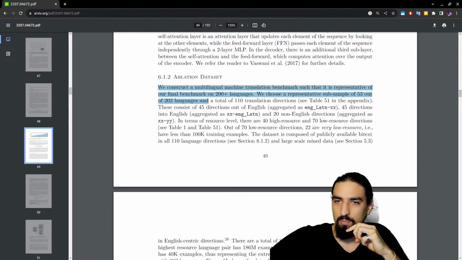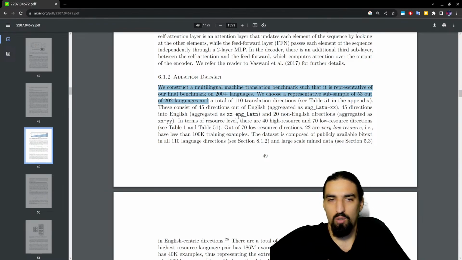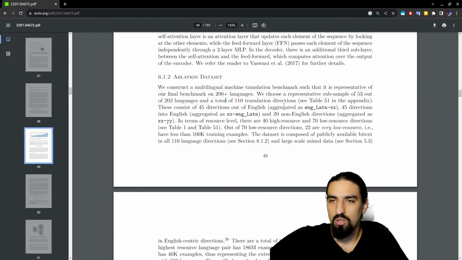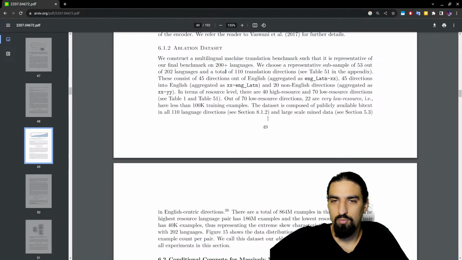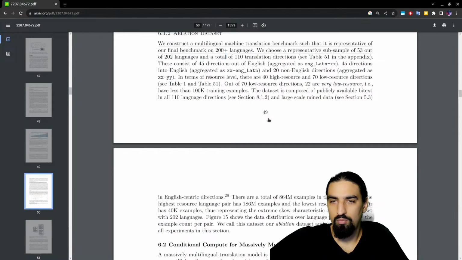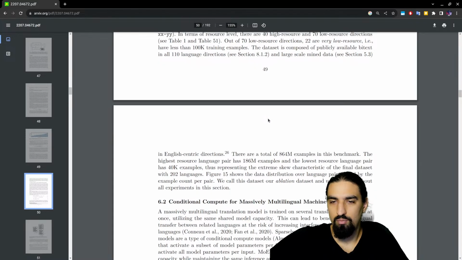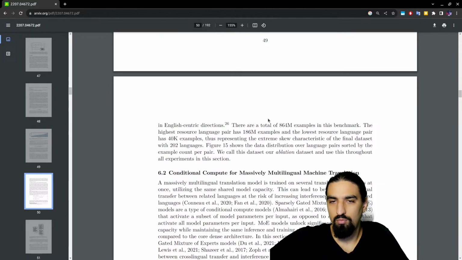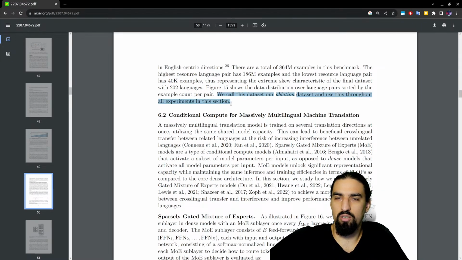We chose a representative subsample of 53 out of 202 languages. I don't think they've shared the ablation dataset.